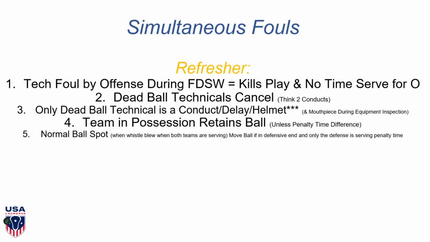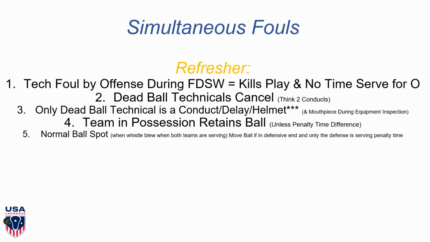That's how a lot of people remember it, where if we have the sequence determined in that scenario, team A commits a conduct, 30 seconds go by, team B commits a conduct in your dead ball. We go back and forth with the possession because we know the sequence. As we said in the clinic, the only dead ball technicals that can occur are conducts, delay of game, that helmet scenario now. And again, if we have something like illegal equipment, mouthpiece, things like that, those are conducts, not personals. So don't get overly confused on it. In those scenarios, the team in possession retains possession.